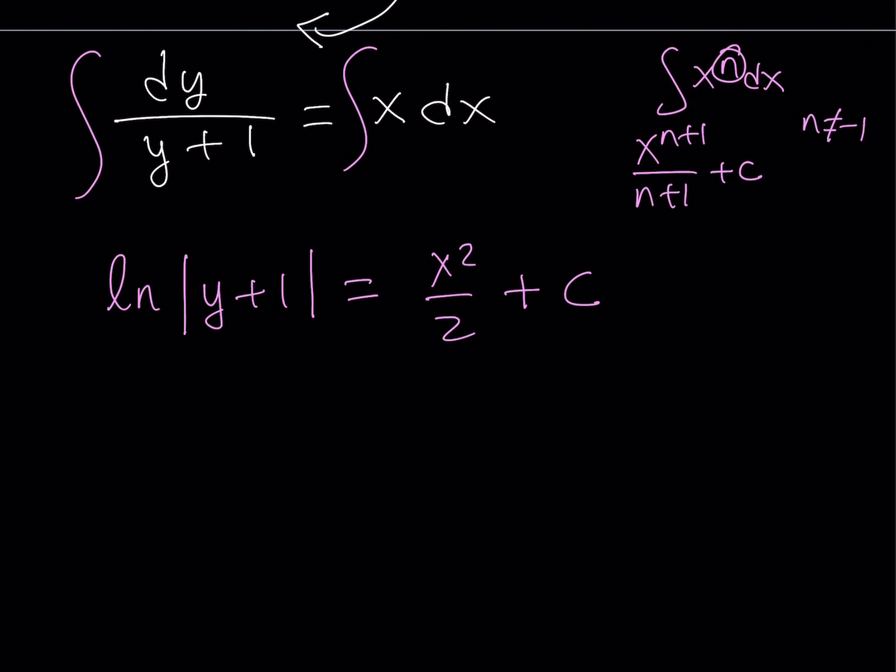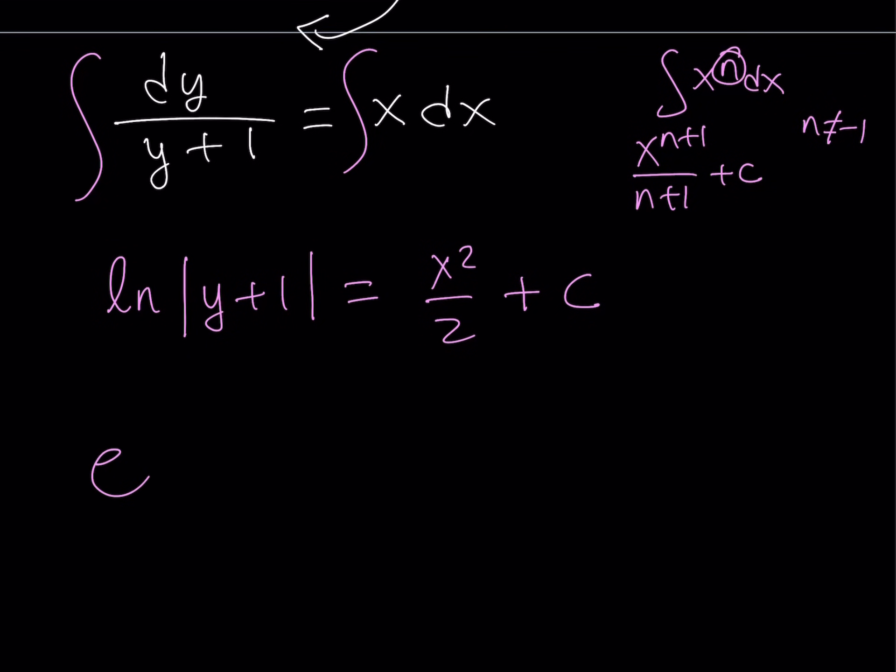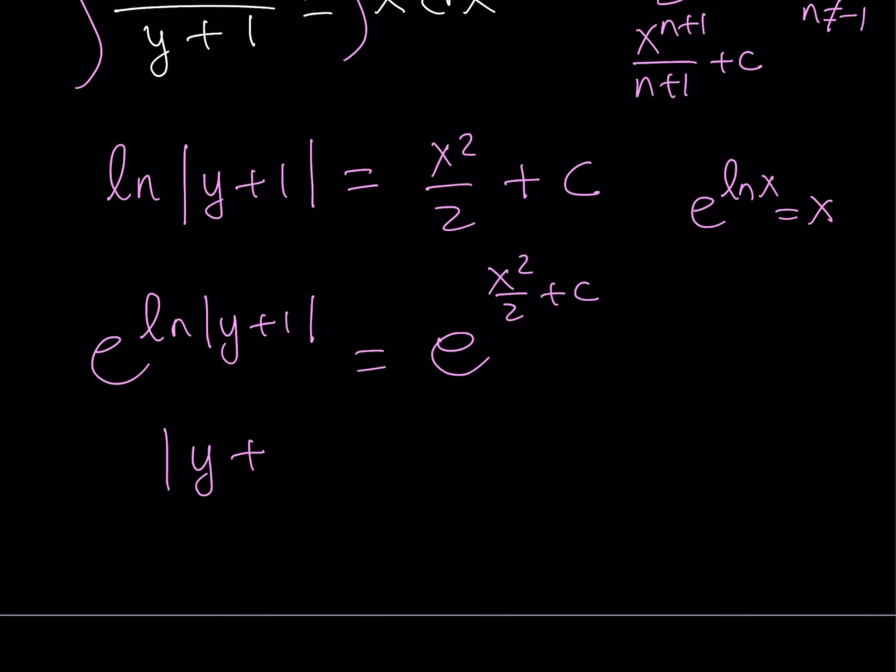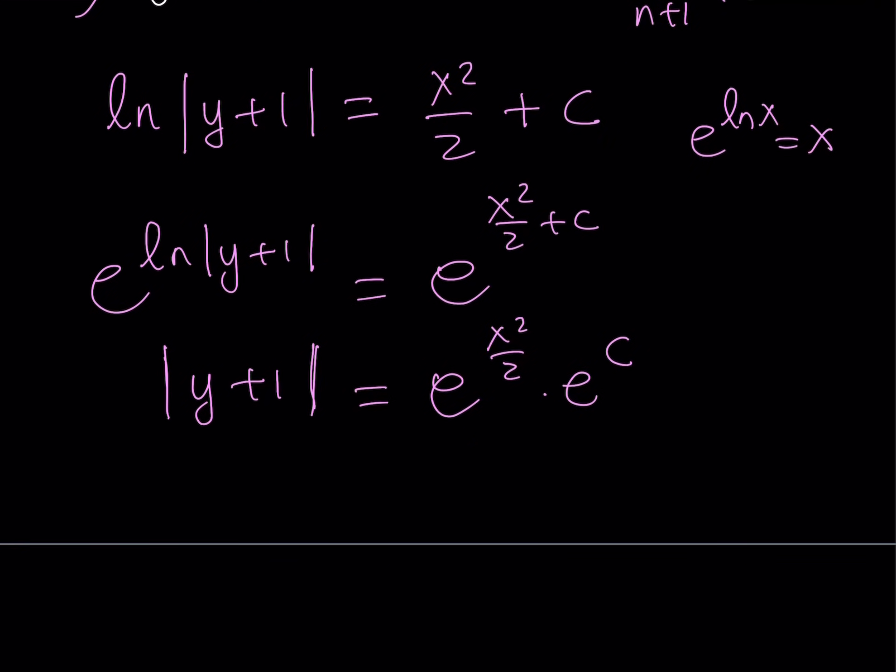So, now we have this ln something, but I would like to get a more explicit form for y. So, I want to get y by itself, if possible, and in this case, it is. Let's go ahead and raise e to the power of both sides. And now we're going to get e to the power ln absolute value of y plus 1. I have to use the absolute value, because I don't know if y plus 1 is positive or negative, but ln function is only defined for positive arguments. What is e to the power ln something? e to the power ln x is equal to x. So, whatever the argument is, it's going to be that. So, from here, we get the absolute value of y plus 1. We got rid of the ln here, and then we can set it equal to this function. But notice that the exponents are added, so I can just go ahead and separate the exponents and write it like this. When we multiply two powers with the same base, we add the exponents. Here, we can just reverse the process.